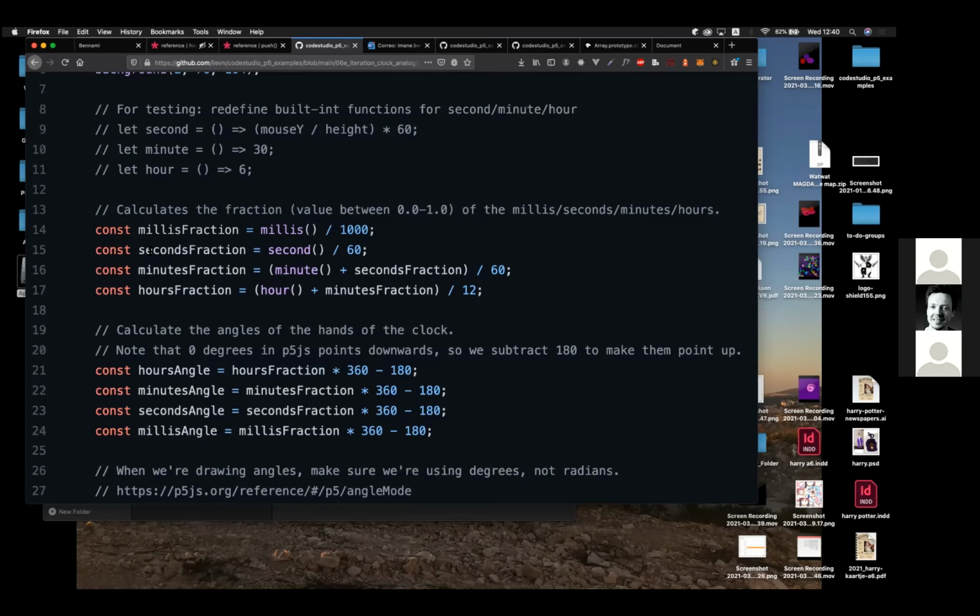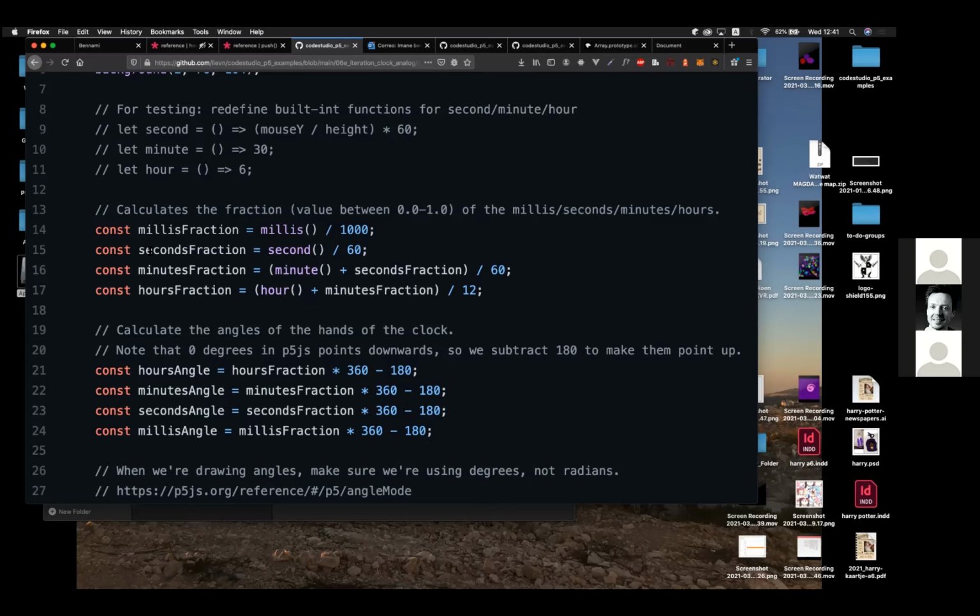That's just a representation. So what I do first is make a conversion between 0 and 1, which is my fraction. If I'm half past the hour, I'm at 0.5. And then I take this value and multiply it by 360, so then it becomes an angle. Again, it's the rule of 3, like we saw before, just stretched out and put into two parts.